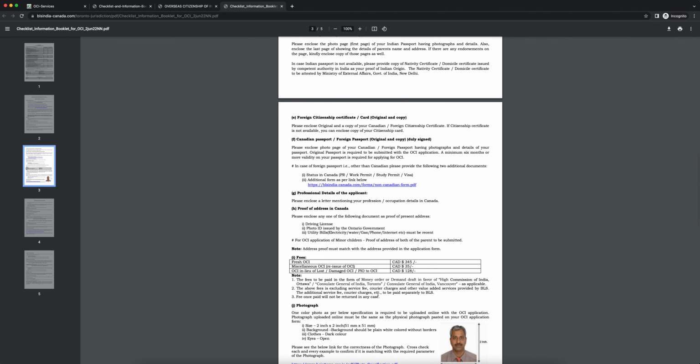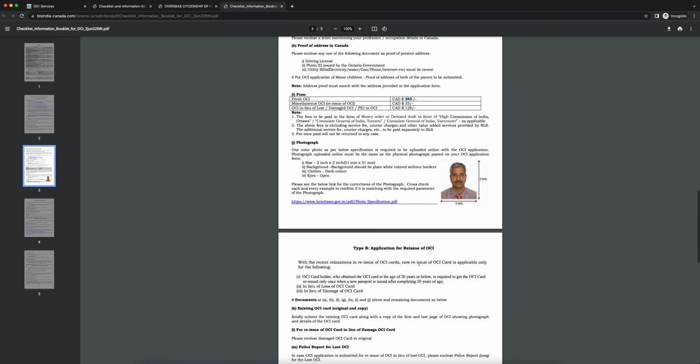In this case, if you see, the 345 is the fees for the OCI, right? You have to take the bank draft in favor of the Consulate General of India, Toronto, as they mentioned, and that's the amount they mentioned. The fee is 345, plus they charge some money for the BLS service charge, which can be paid via your debit card, right?